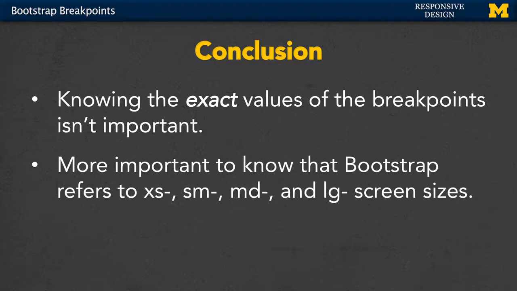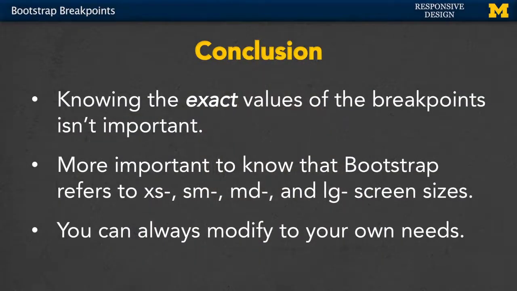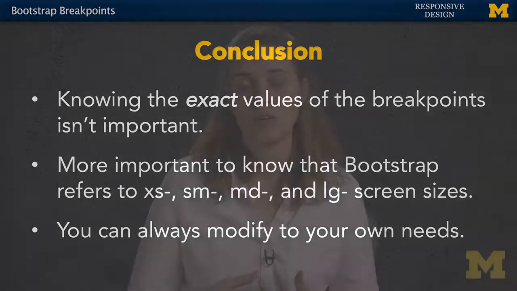What is important is that you need to remember that XS stands for extra small, SM is for small, MD is for medium, and LG is for large screen sizes, because we're going to be using those 4 abbreviations quite a bit as we start to code in Bootstrap. And also, never forget that you can always modify these different breakpoints to your needs. What you can't change are those 4 abbreviations. So as we go forward, make sure you've mastered these 4 things and you'll be able to really code and understand the things that are coming up.